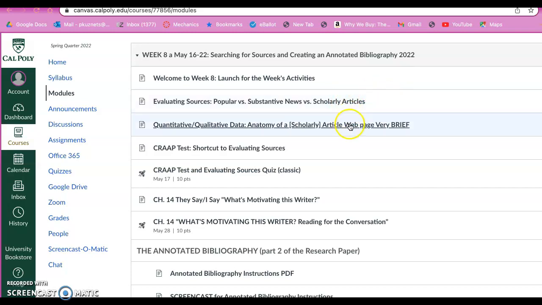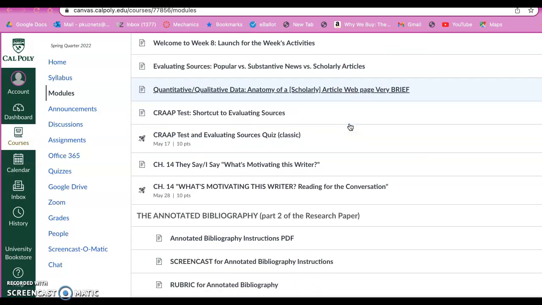Make sure that you can differentiate between popular and scholarly sources. The next assignment, although I don't have anything attached to it, I think you should read, especially if you have had trouble making your way through a scholarly article. Some of them, if they're not more liberal arts based, are set up scientifically with an abstract.